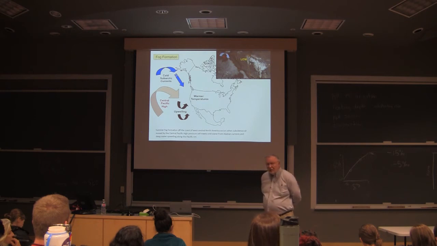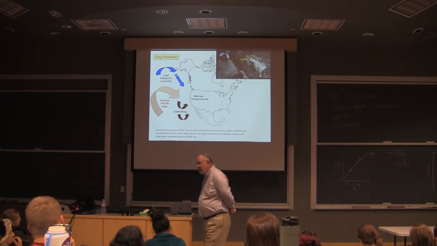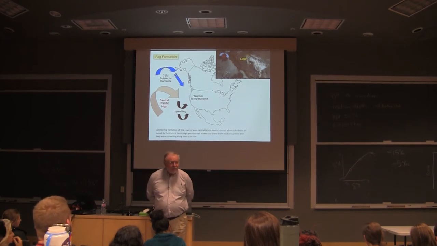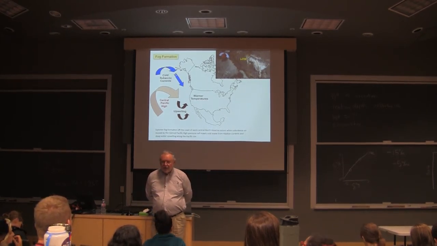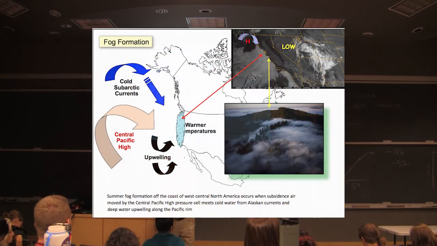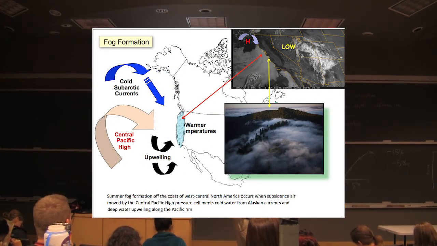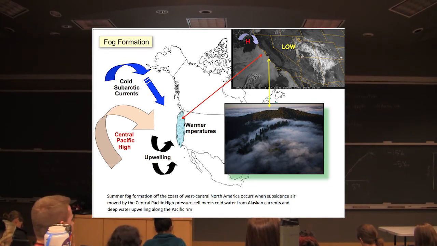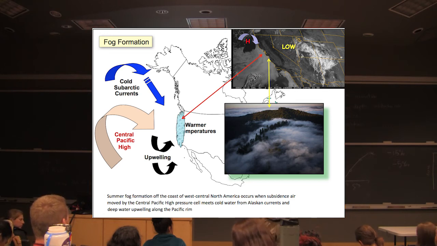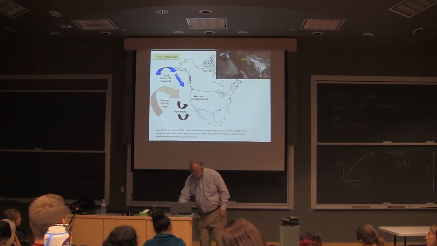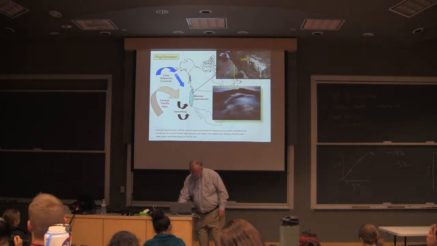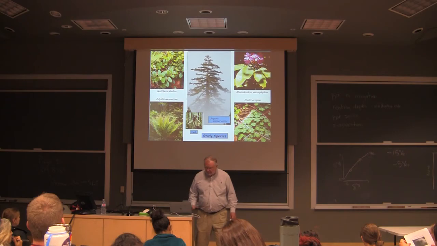So what happens? It's the same system that brings the summer rain to southern Utah and Arizona. There's a movement northward of the Pacific High. It's called the blocking high. And as it moves north, those northern storms can't come down. It allows summer moisture to come up into the eastern Pacific for the southern part of the state, but it enhances the rate of upwelling. And as it enhances the rate of upwelling, those cold waters come up and they create fog. And that fog then becomes a water source. So here's a series of the players.